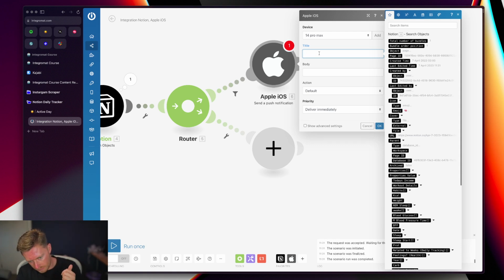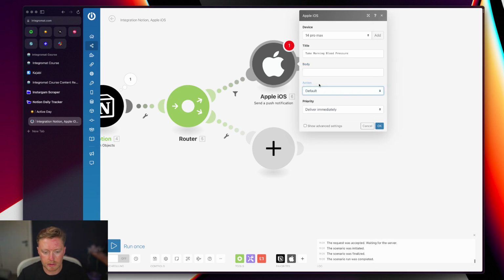But yeah, okay. Take morning blood pressure. Action default browser, show default settings. So an interesting one as well.